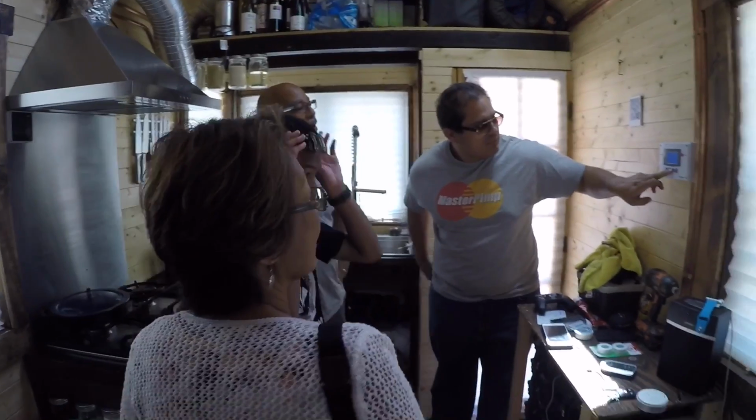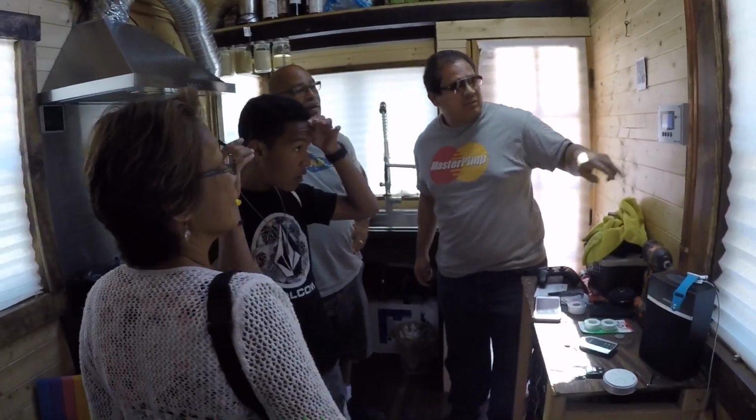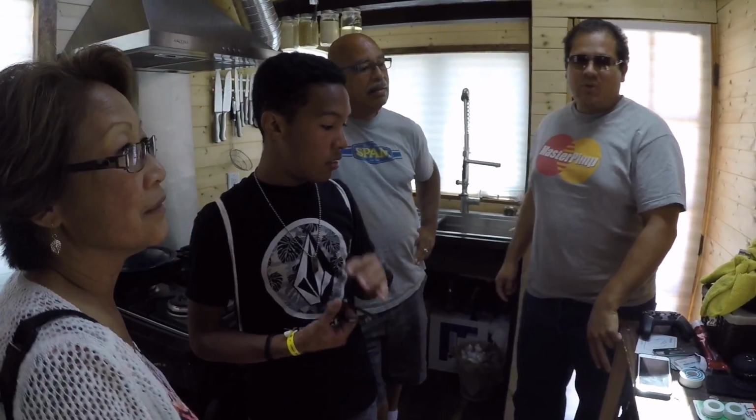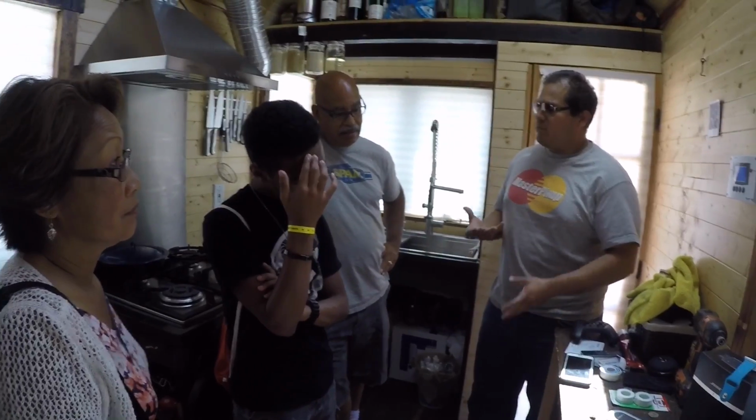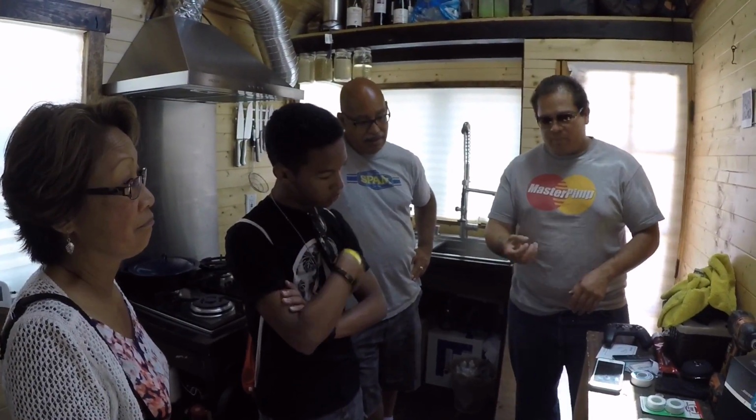So right now, it's running on the batteries. I didn't get my solar panels yet because the solar panels I need are $1,000, and I haven't really needed them, so I'm waiting. But these batteries are saltwater batteries, and they will last 20 years. I'm not sure if you're familiar with batteries, but if you drain your car battery all the way, it's going to go bad.